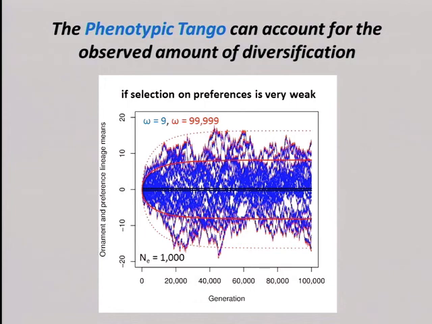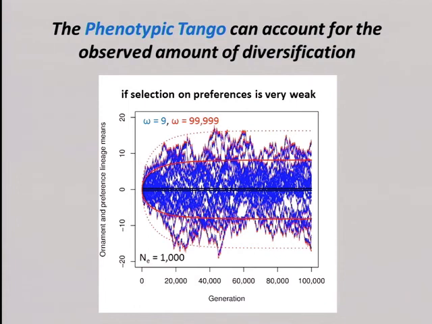Now here's another interesting thing to notice. Look at this line right here. What you see is the preference means evolving through time in this lineage, and here you see the ornament means in lockstep. This is sort of the default of what you get in the model. Over a broad range of parameter values, you get within a lineage the preference and trait means evolving in lockstep, so close that even without observing the preferences, you can infer where they are because they're always a tight ghost of the ornament itself.